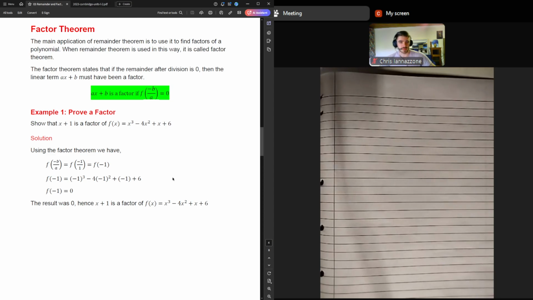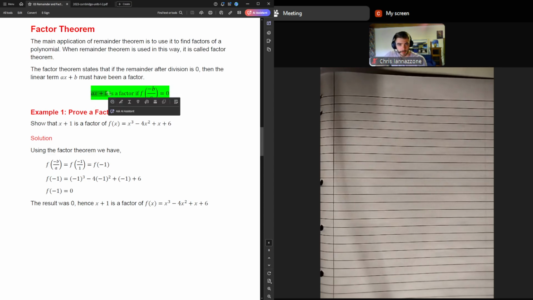That brings us to factor theorem, which is how we use it in the context of helping us solve polynomials. Factor theorem is basically the same thing as remainder theorem, but it simply just says that if your remainder is 0, so if remainder theorem equals 0, then the linear that you subbed in there must have been a factor. Now, this goes back to just what is the definition of a factor, where a factor is simply just something that when you're dividing your number by a factor, there should be no remainder. That's what a factor is for any number.